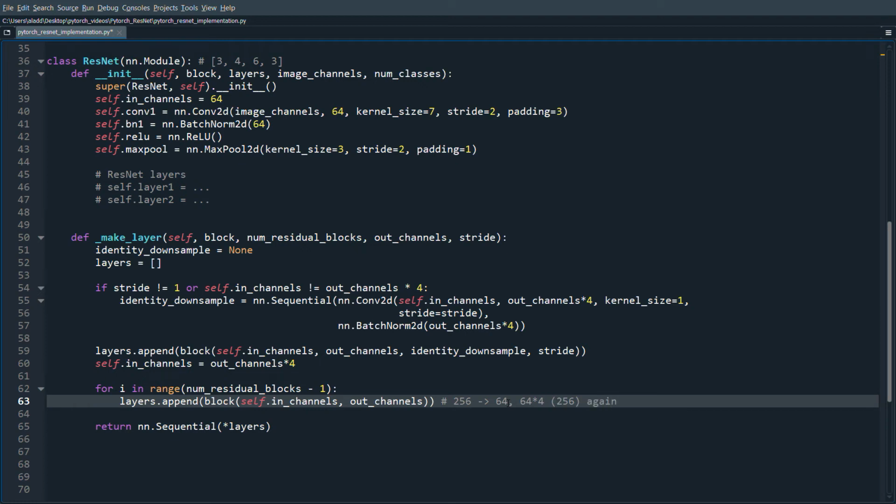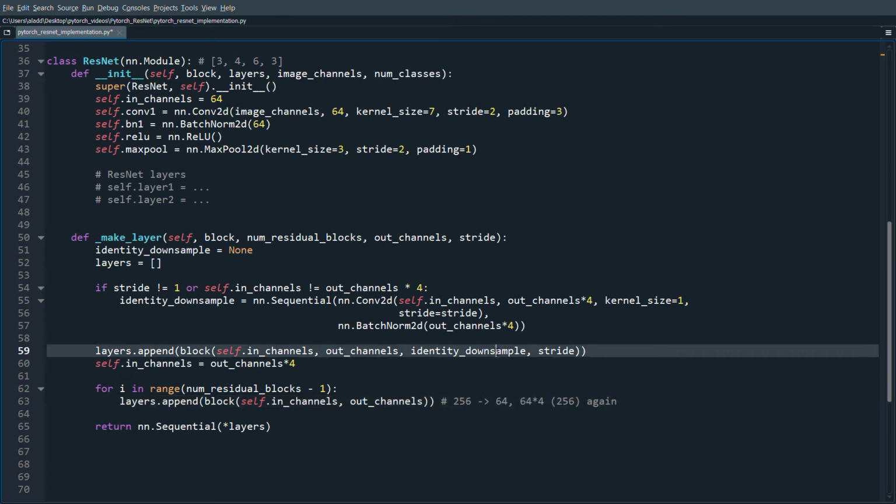So essentially it's going to be input 256, and then it's going to map it to 256 again, going through intermediate conv layers where it goes from 256 to 64 and then back to 256. And the stride in all of those cases is going to be 1, and the number of channels is the same, right? 256 is the same number of channels. So we're not going to use the identity downsample in this case.